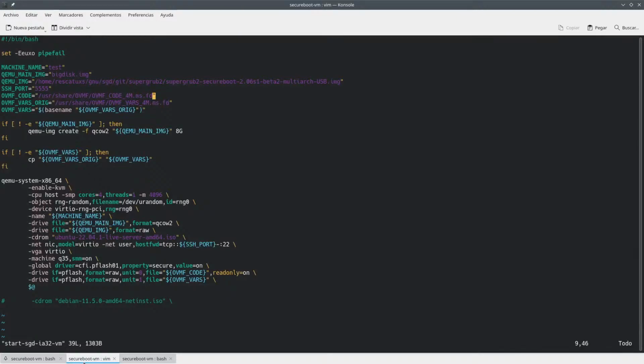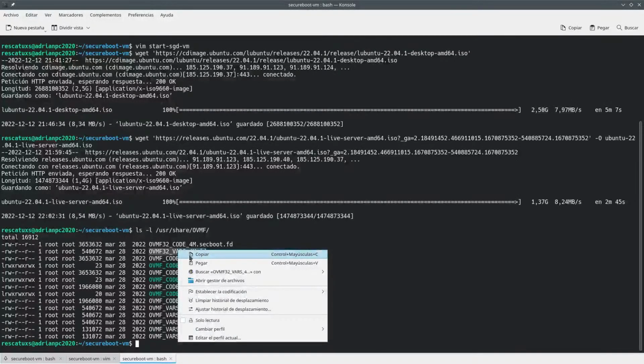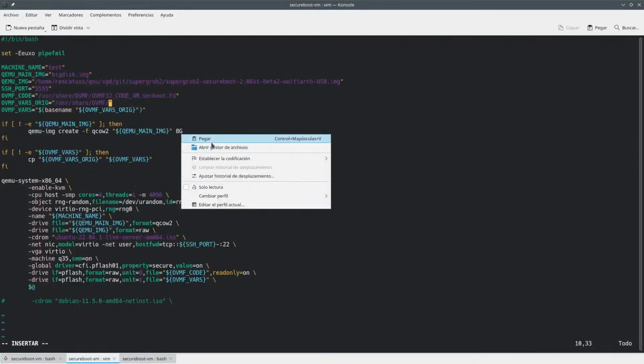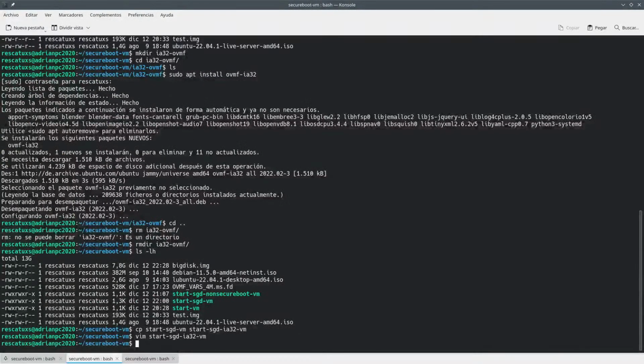So let's replace this one here with whatever is now being used. And here we have the vars. So let's replace this with whatever are the vars for 32. Okay. That's it. That's nice.